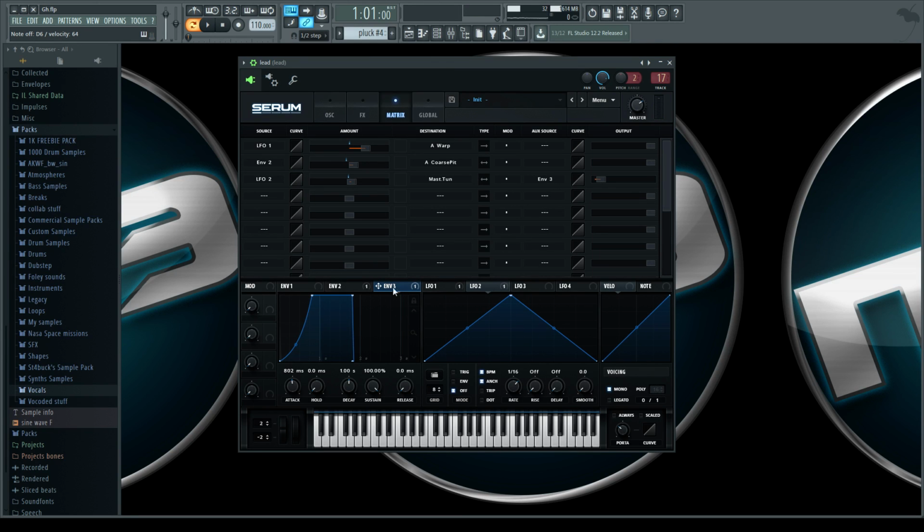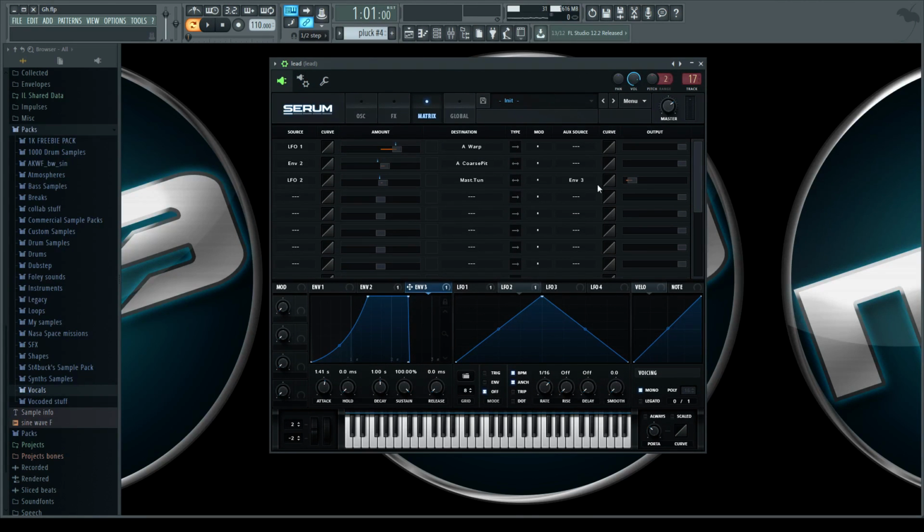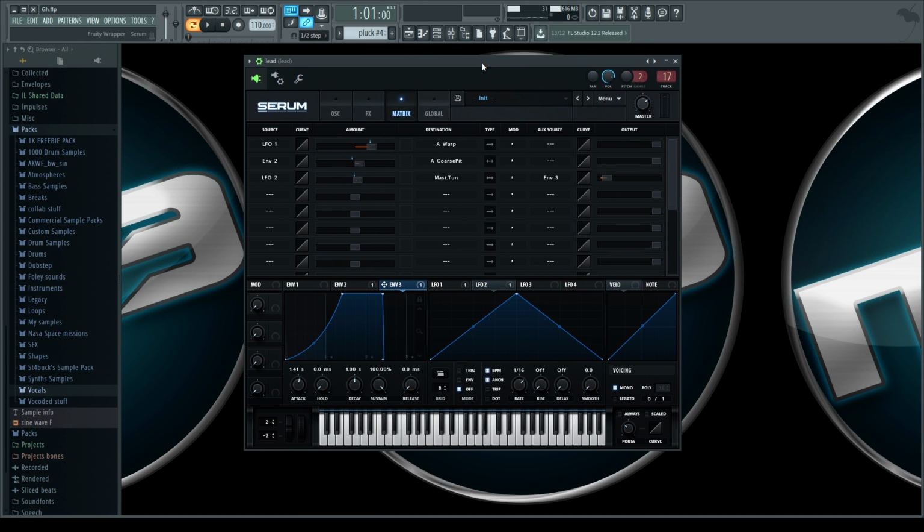So now what will happen is the LFO will follow this envelope curve, so we won't hear the vibrato straight away. But we can tune this attack to taste. That sounds cool. And then obviously we can tweak this. These are the things I always tend to do when I'm making a lead, especially if it's for dubstep or glitch hop or those kind of styles.